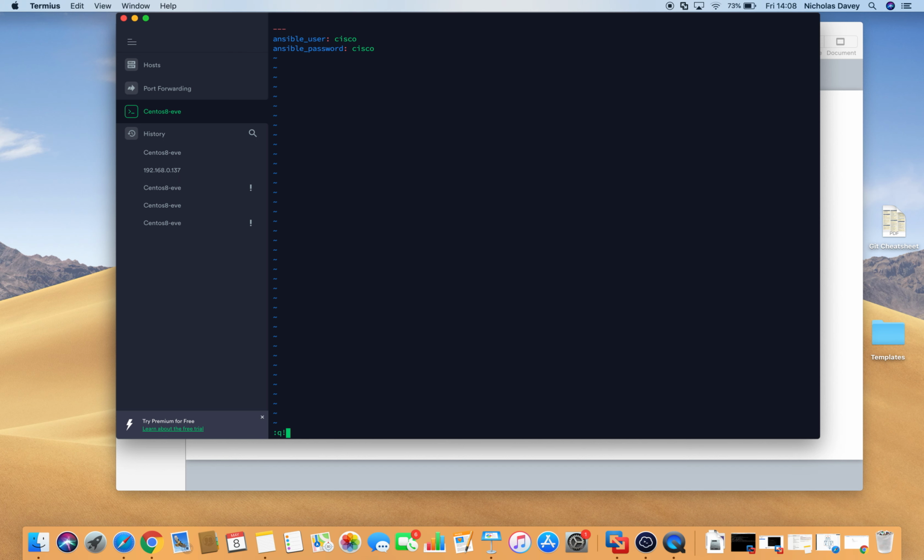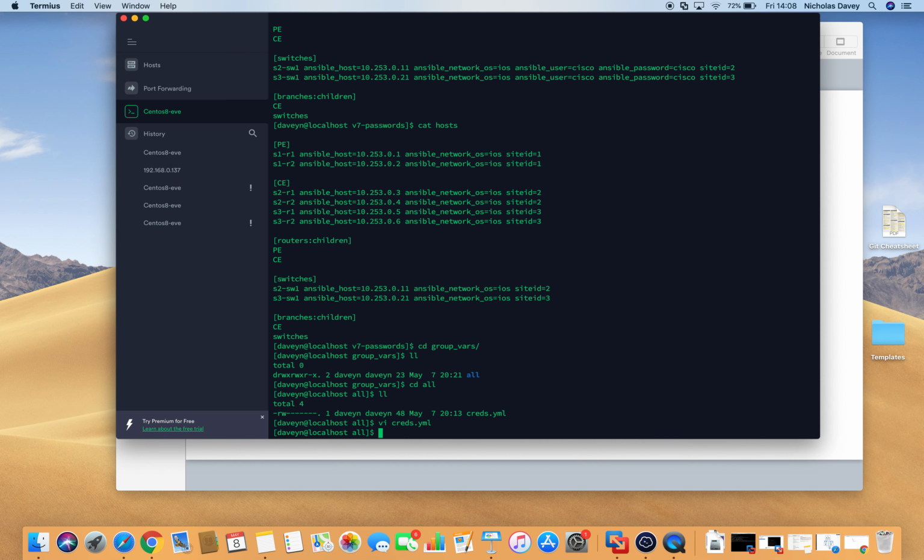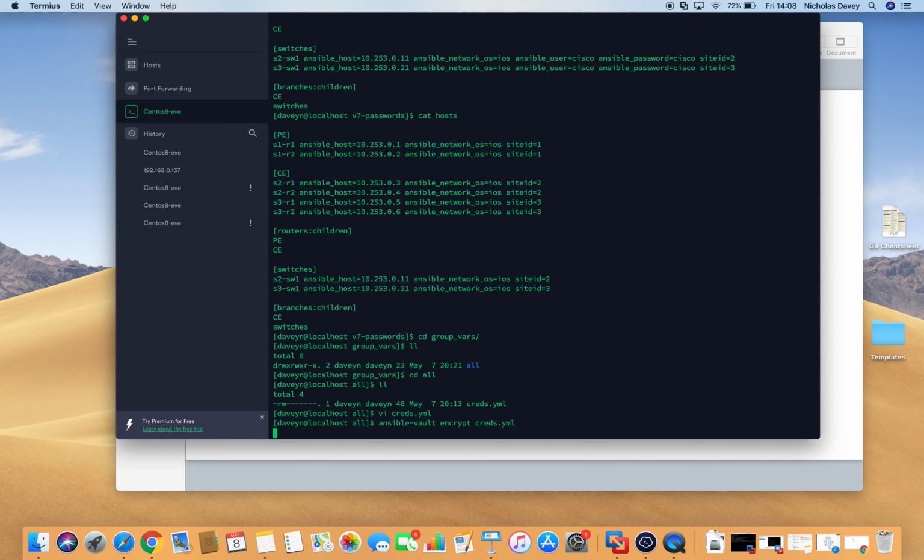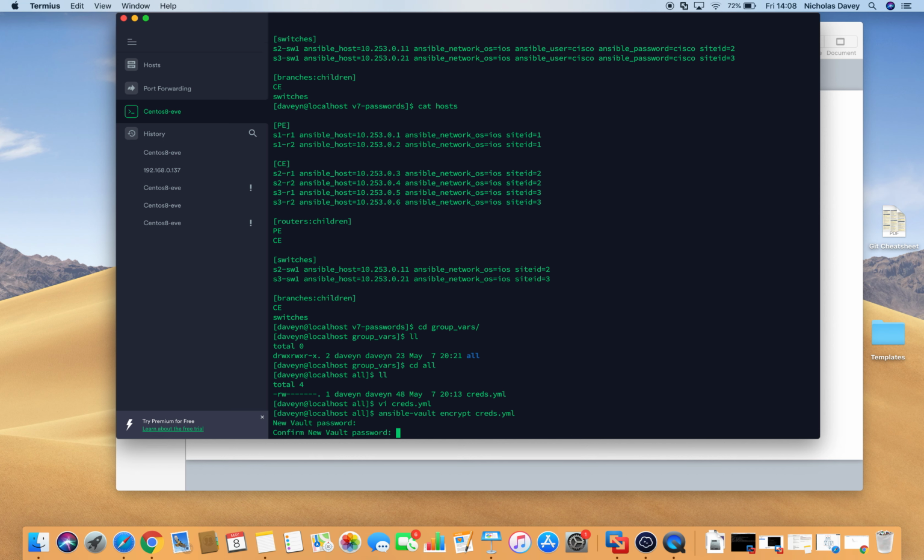If we wanted to encrypt the file, we use the Ansible built-in encryption tool called Ansible Vault, and we just tell it we want to encrypt and give it the file name. So now we get asked for a password, so we give it an encryption password.